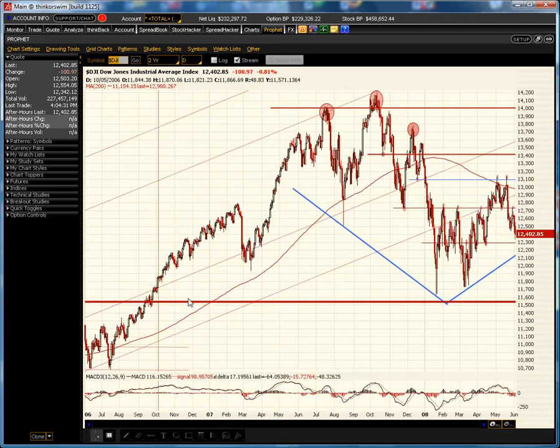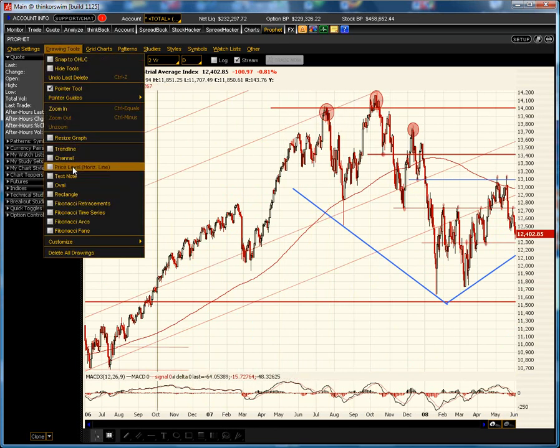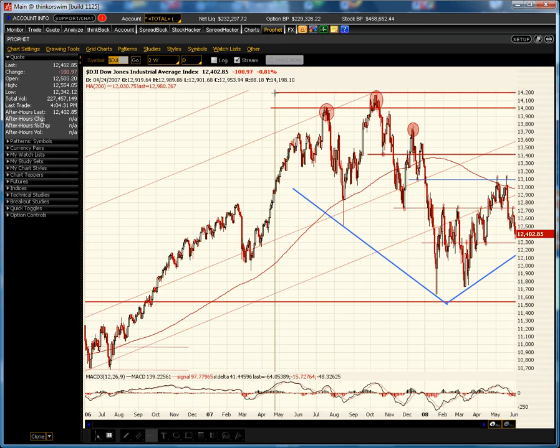You can see that we broke through the 11,500, and since then we've gone up to 14,200. So in this level, we have a fairly significant wide-ranging area of prices in which we're just kind of floating around here, not making any progress to the upside, not making any further progress to the downside.